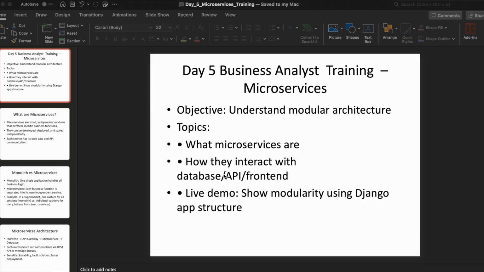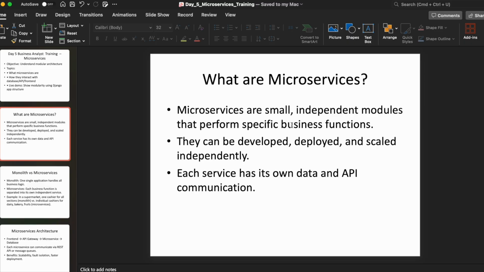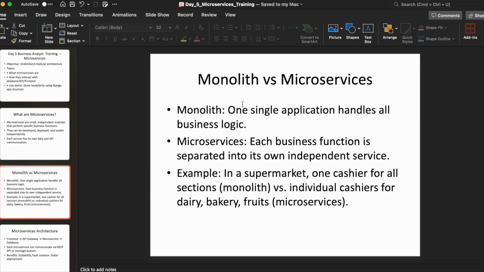So what is a microservice? Let's start with a simple analogy. Imagine a supermarket. In a monolith system, one cashier handles all sections, for example dairy, bakery, fruits. If this cashier is busy, all checkout stops, right? Monolith, mono means single.